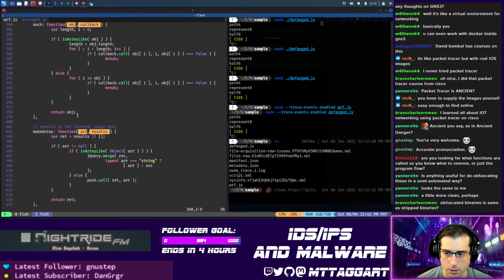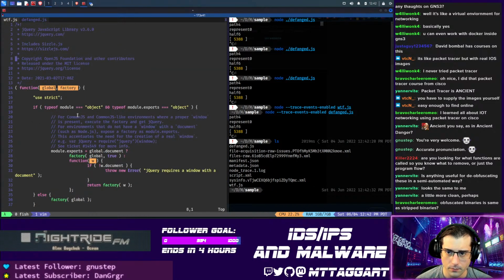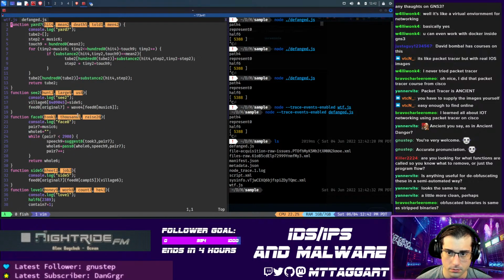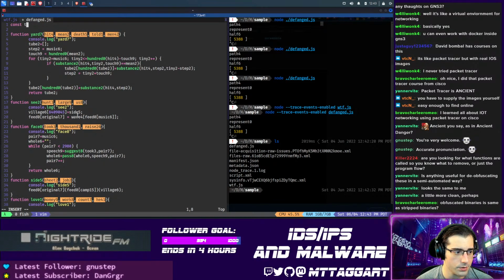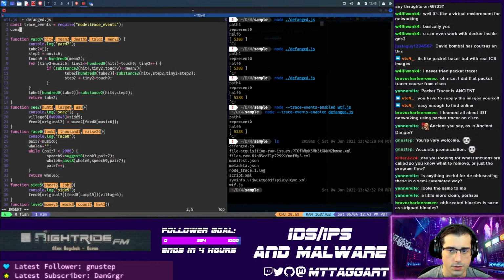But we can do, okay, so the way this would work is I'm going to do const trace events equals require node trace events and const tracing.